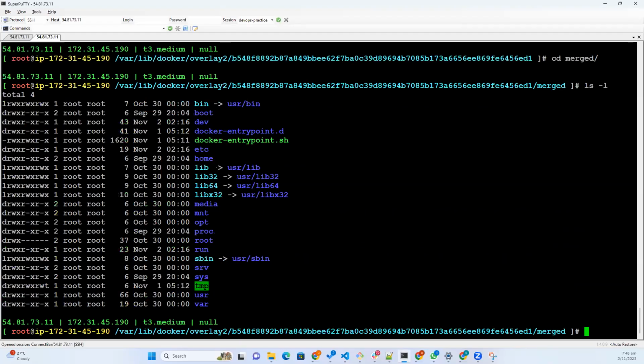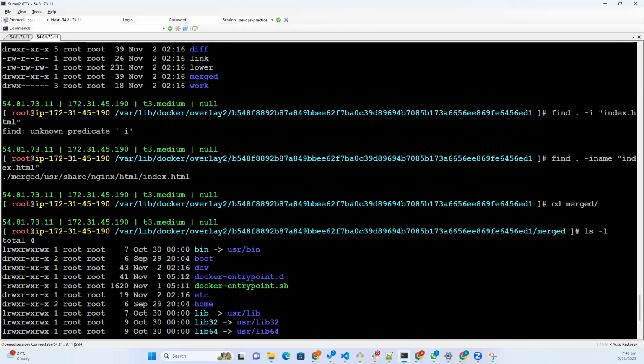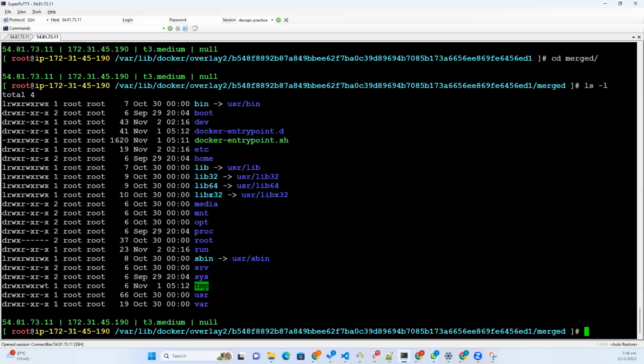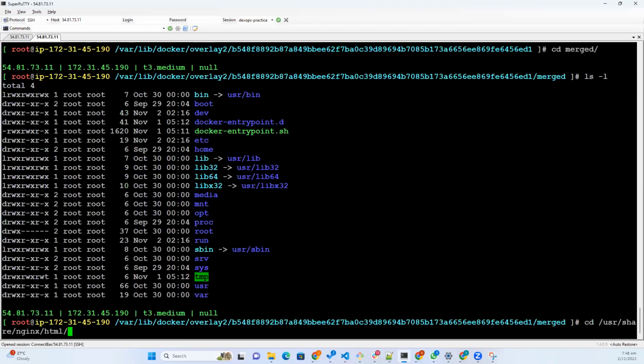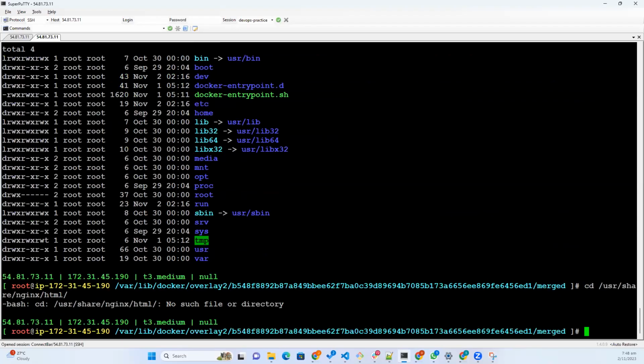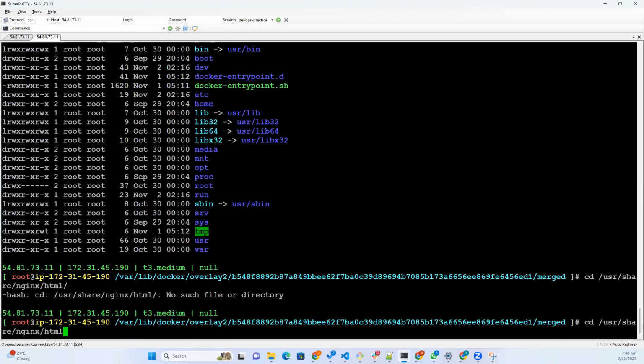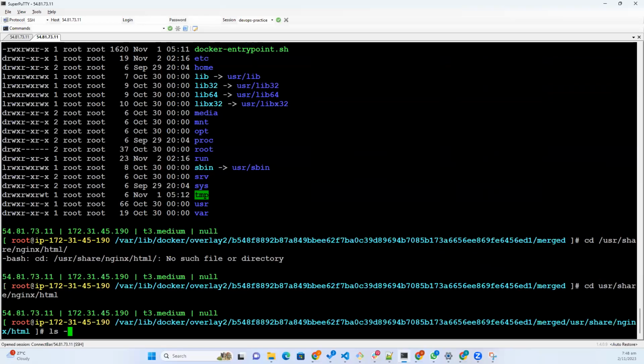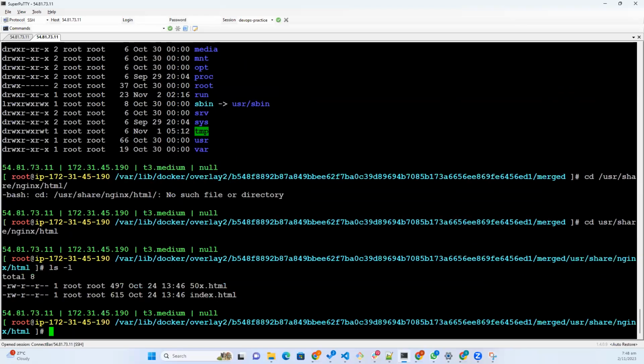You have the entire OS kind of structure. It's there where it is showing /usr/share/nginx/html. So here it is available. So here your Nginx is storing the HTML data.